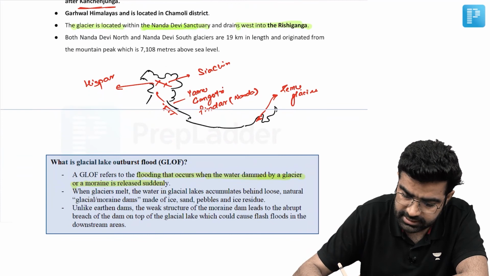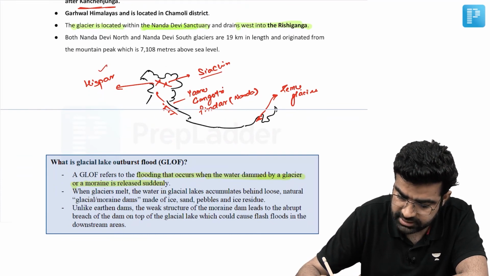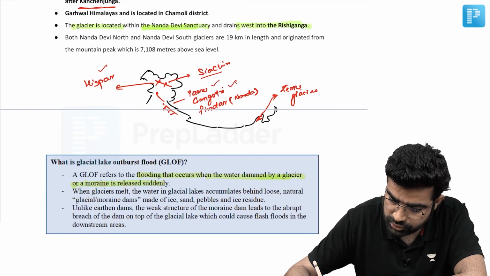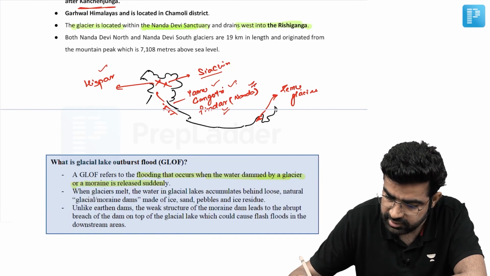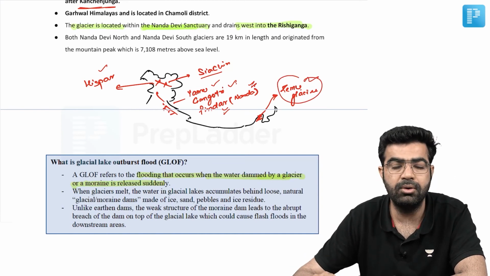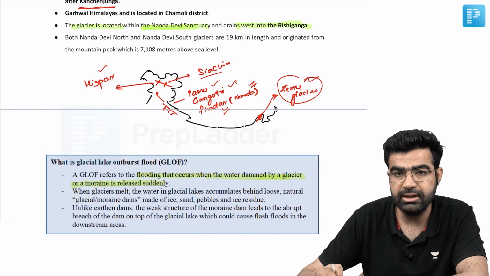If we talk about the overall glaciers present in India, some of the important glaciers you can see here: this is Ispar, then Siachen, also here in Karakoram. Then in Uttarakhand, you can see Yamunotri, Gangotri, and Pindari or Nanda Devi Glacier, and here you can see Sikkim. So these are some of the important glaciers.